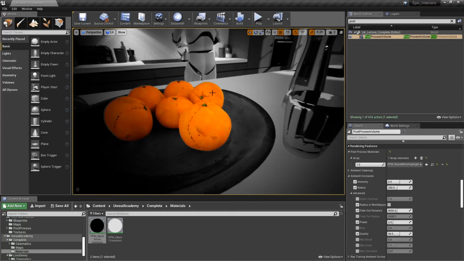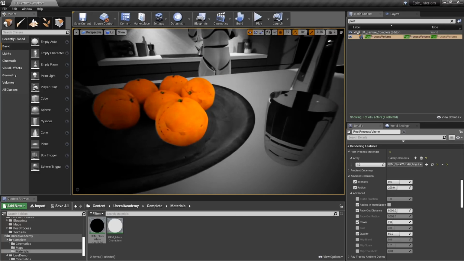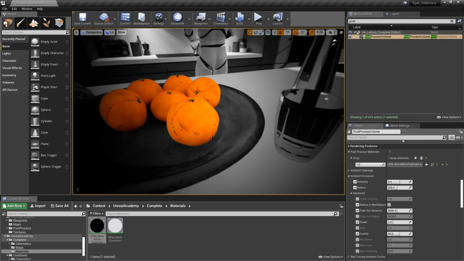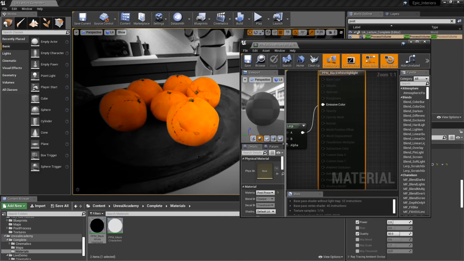Now if we look really close at the oranges, you may notice they do appear a little bit oranger than usual, and there's kind of an outline on the side here, kind of a ghosted image. Probably quite hard to see, but there is kind of a ghosted outline here. So this is because of the way we're rendering, or rather I should say when we're rendering the effect. So let's open up our post-process material and look at how we can change that.